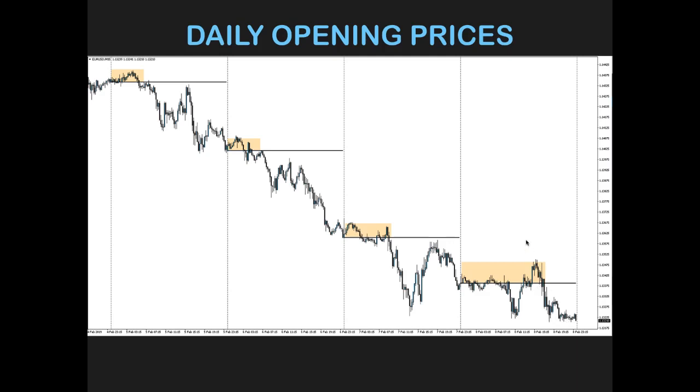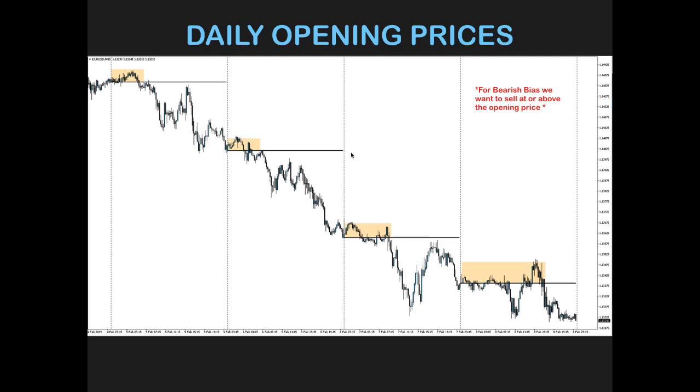Okay, so in a bearish bias, what we want to be doing is selling at or above the opening price. And then obviously you want to look for entry conditions to confirm to take the sells, right? We might be looking for a pattern, we might be looking for a specific setup. But what we're going to do is take a look at each of these days, and we'll see basically what kind of setups we could have capitalized on those days.